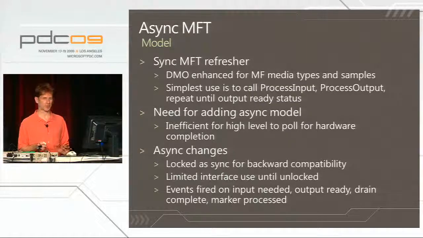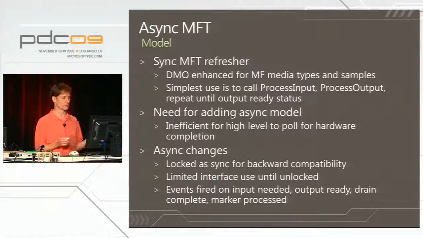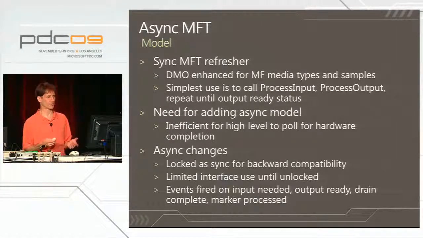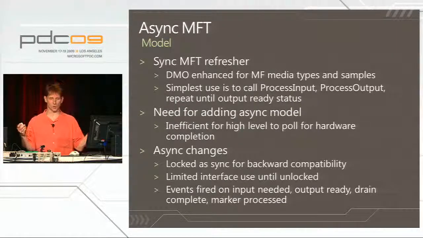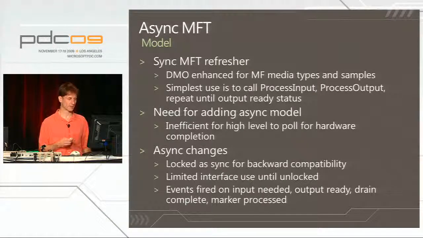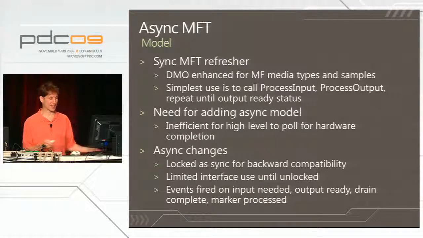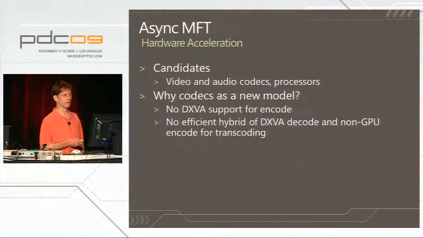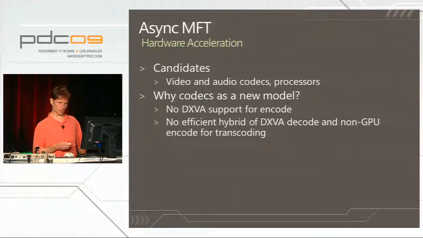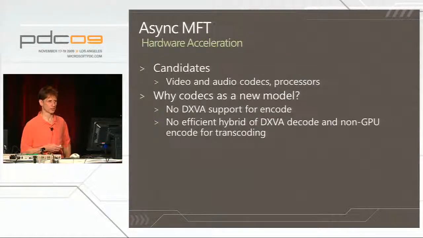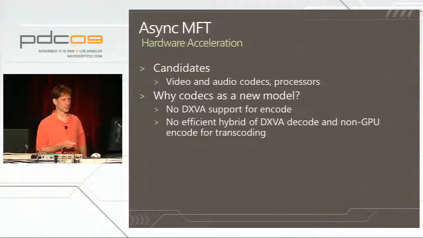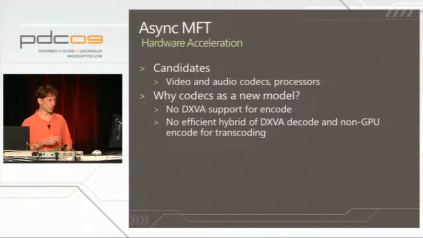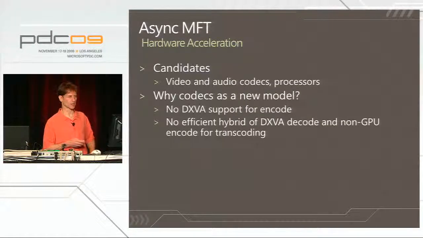For compatibility, we have to lock it. It shows up as sync first. And then there's certain interfaces that you make use of, and then go through and unlock it, and then it has events for the type of things you'd expect. That it needs to be fed, has an output ready, it's drained, those kind of things. Now, when you use this specifically for hardware acceleration, the model is more generic for an async MFT. It could be for other things. But we could have applied it to both video and audio codecs and processors and such.